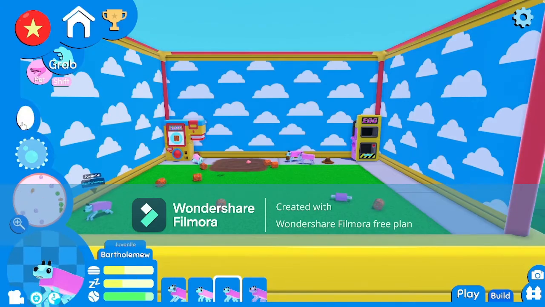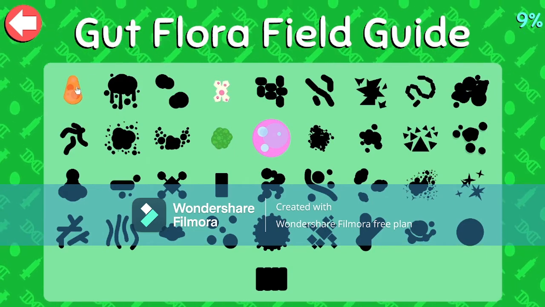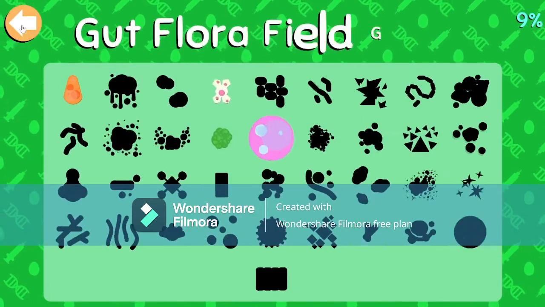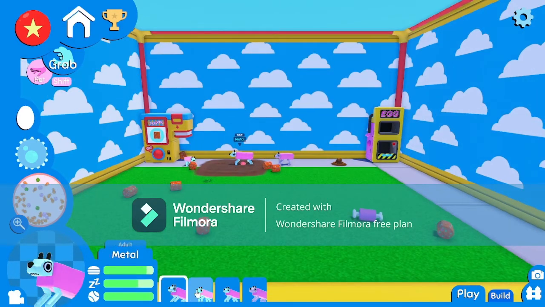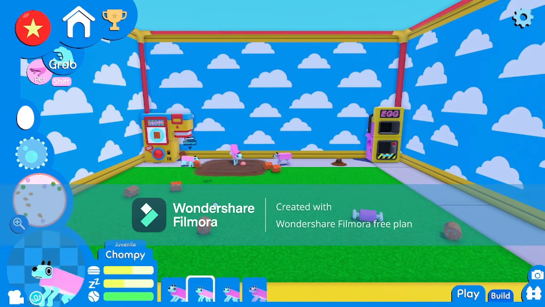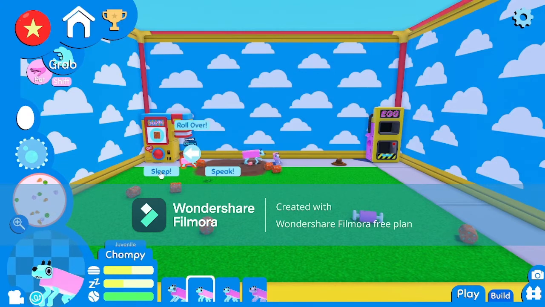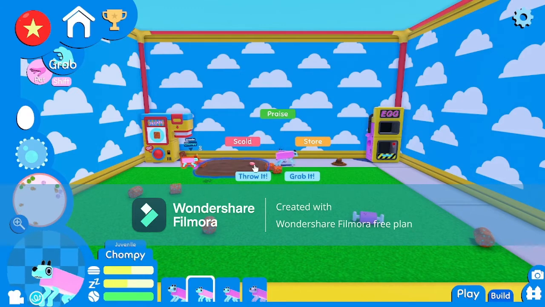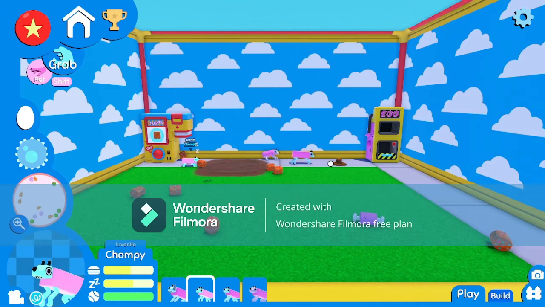Hey, what's that green thing? Wait, whoa. What is going on? Why does he have one of these but green? I need to sleep. Okay. Chompy. Sleep. You go to sleep. What is this? Is this poop or half-eaten food? I think it's poop. Hey.